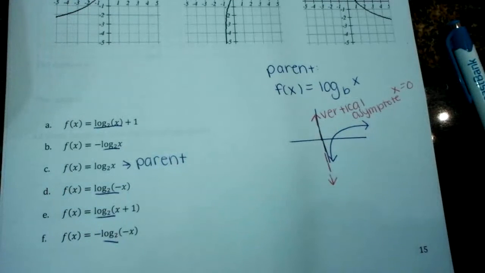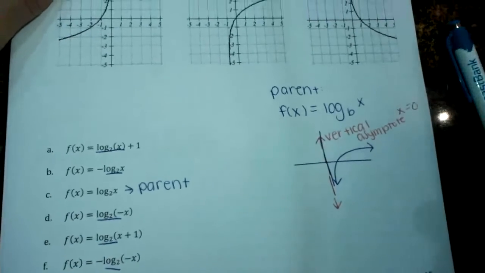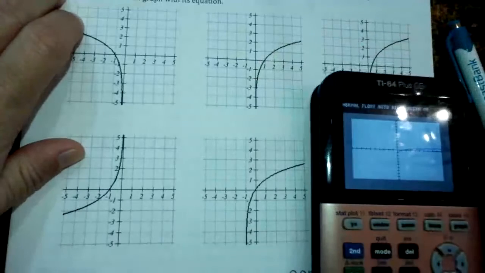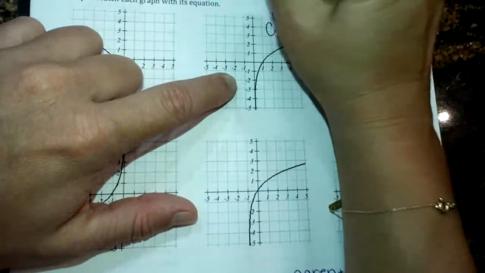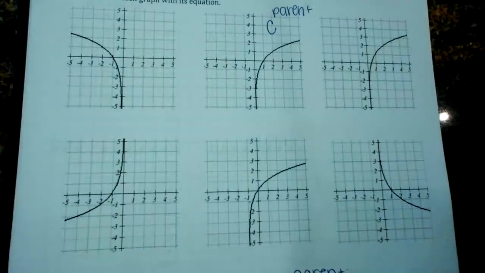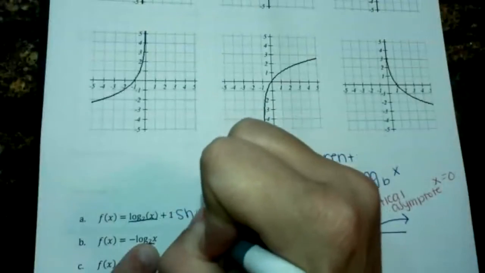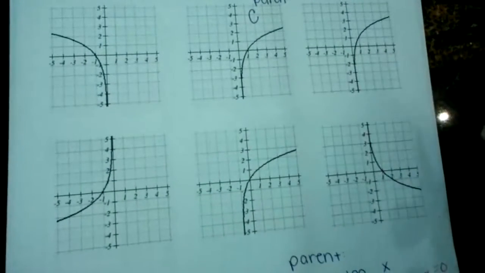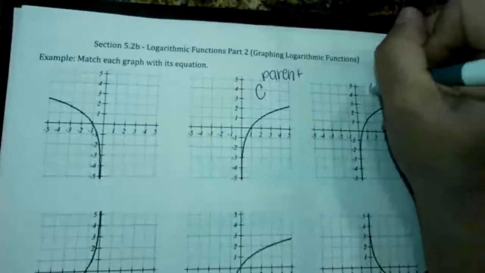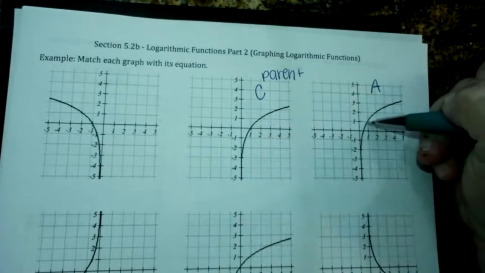All right, so this graph should be this one right here. All right, so this is going to be C. This is our parent. All right, so then plus 1, going down here, this plus 1 is going to shift it up 1 unit. Remember, it's plus 1 on the outside, so it's affecting our y values. Y values go up 1. So taking this graph and shifting it up 1 unit should be this one right here. So this one will be A, shifted up 1 from (1, 0) up to (1, 1).